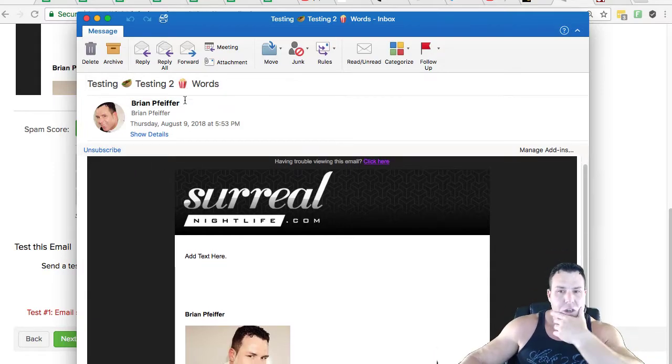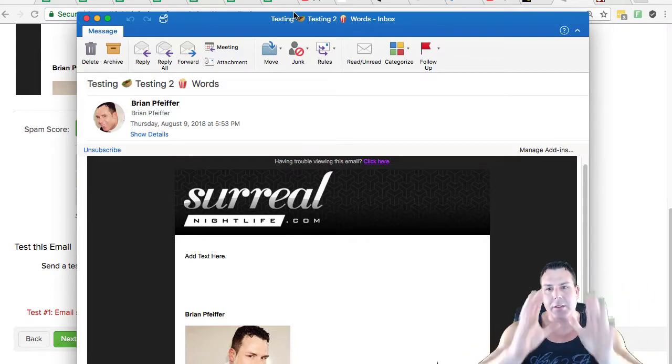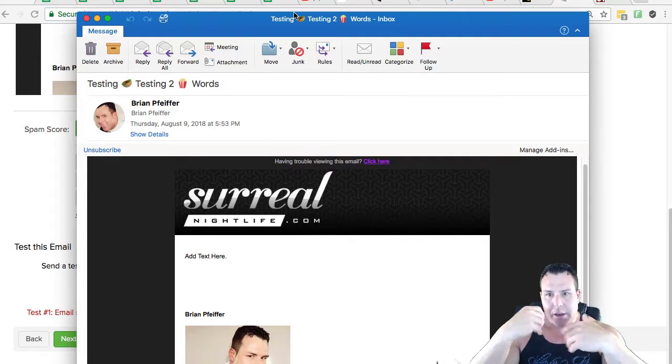So you can see the emojis are in the subject line, and that is the way you put emojis in any subject line and spice up your emails and get better open rates and potentially even deliverability. The more people that open your emails, the better the spam filters are going to be, and obviously down the road you want fewer spam complaints and more opens, so you'll get better deliverability.